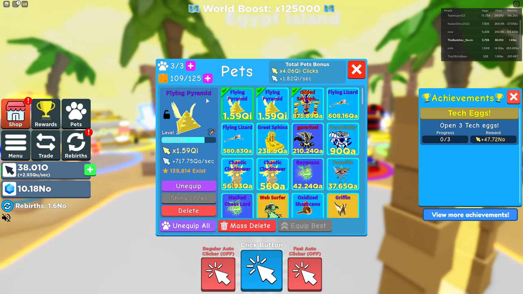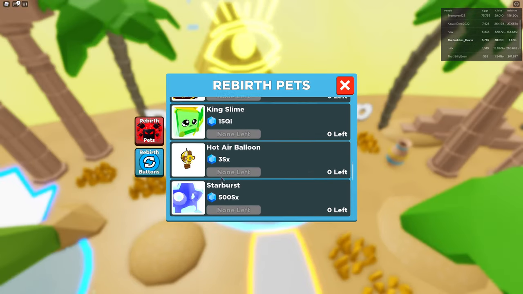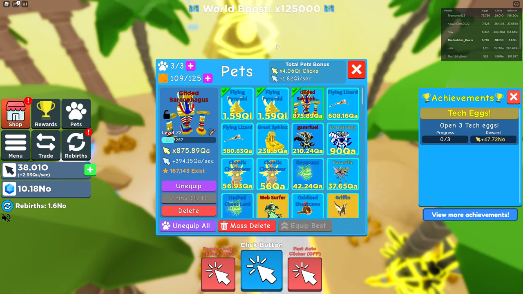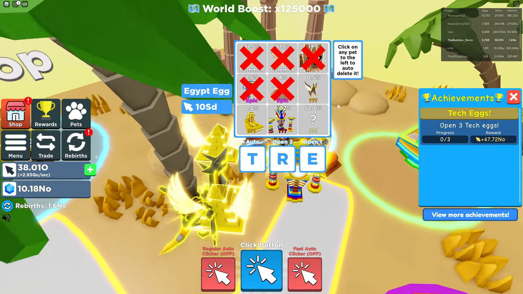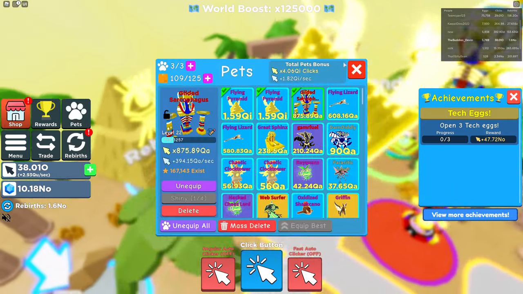So the Flying Pyramids, my best pets. I have two of them. They're from the Rebirth shop right here. They're the best Rebirth pet in the game, Flying Pyramid. And then I got this one right here from hatching this egg. Let me show you. This is the second best pet in the game.